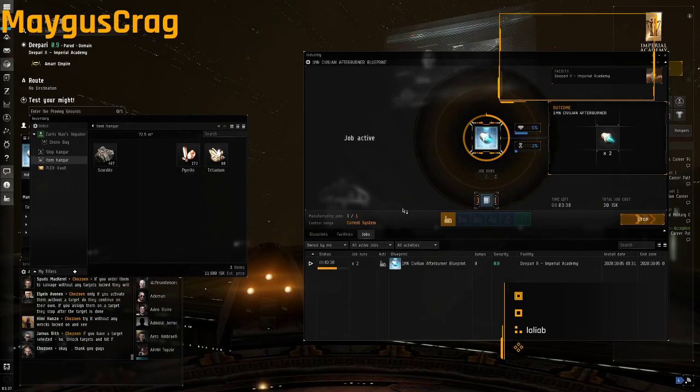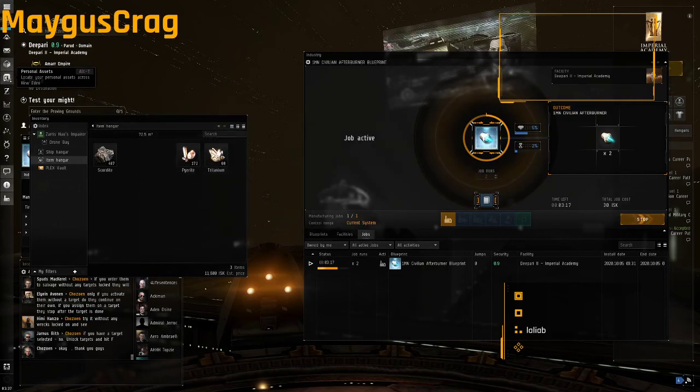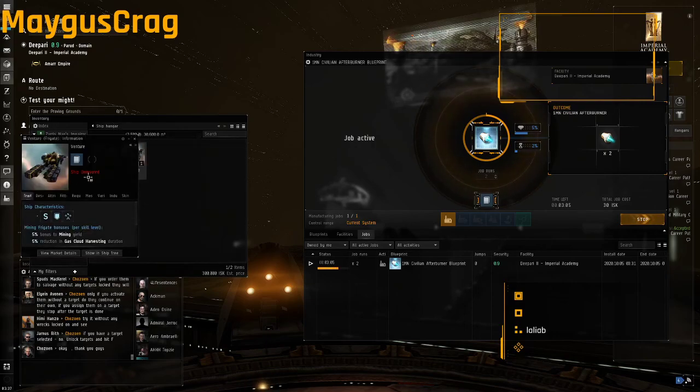I know we didn't get to any, well, we did do some mining, but we didn't get to use the venture yet. And actually, let's look here. Let's go. No, not assets. Cargo. Ship hangar. Right here's the venture. It's worth 300k. This is our ship that we're going to be using.